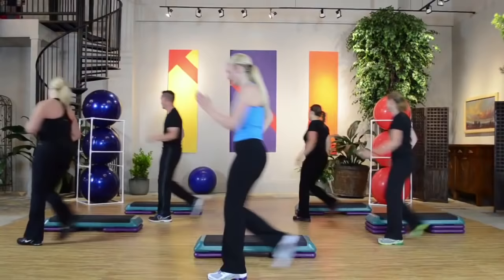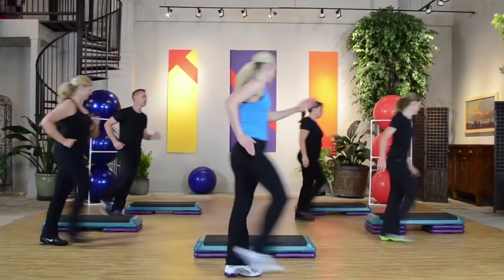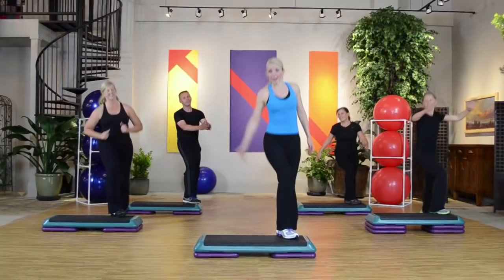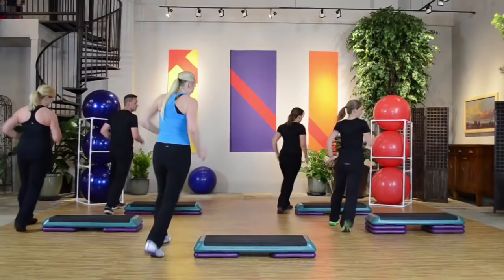Let's go over the top, come on back. One set. March around the bench all the way. Good, good. Single knees corner to corner. Nice job. One, three, knee repeater. You got it. Over the top. Come on back. March around the bench. Yes, good. Single knees corner to corner.